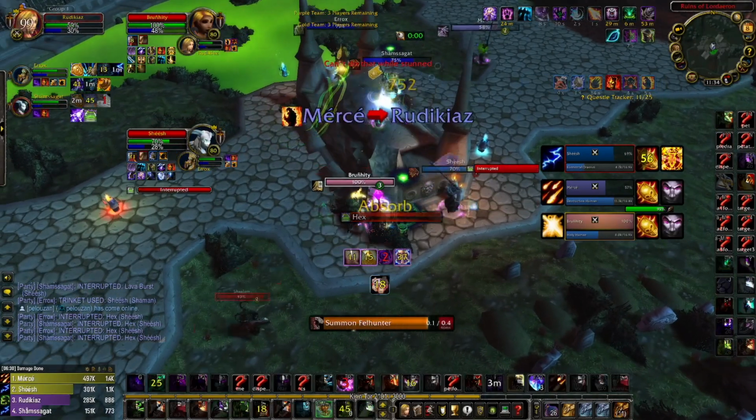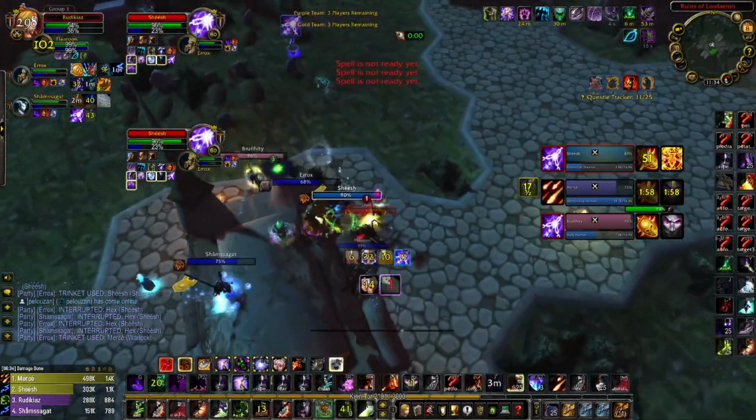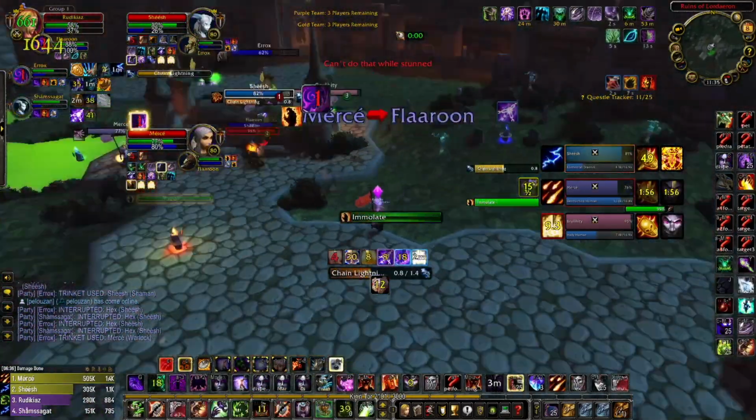This is another fear on the Shaman. This is really bad. He has to trinket, and we are able to get some hex, some trinket, and trade some cooldowns.